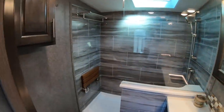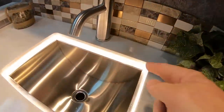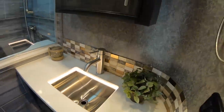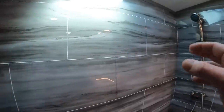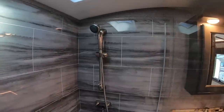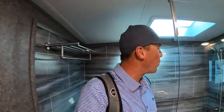This bathroom is probably one of the most beautiful bathrooms I've seen in any fifth wheel. You've got LED lighting around the sink and a very cool walk-in shower here with a really cool pattern. I really like this clear piece of glass. With my backpack on, I can walk right into this shower — it's actually really big and it even has this teak bench you can pull out and sit on.